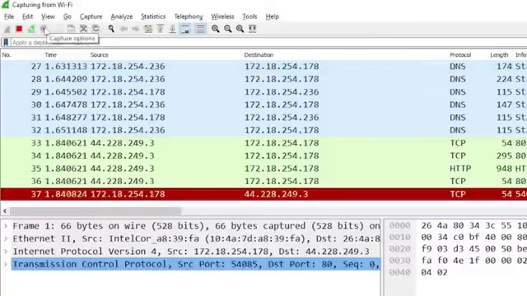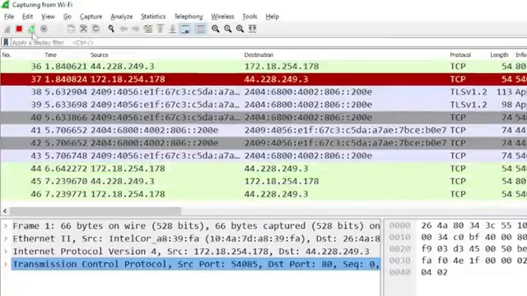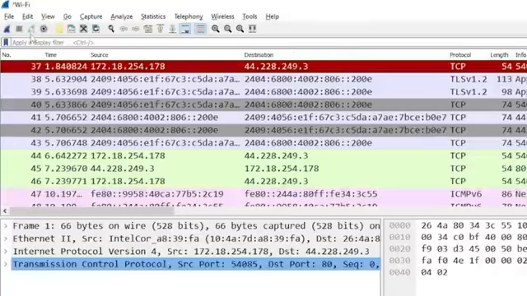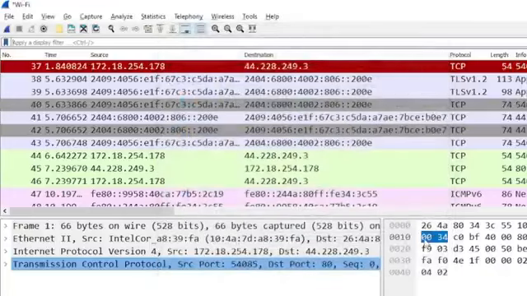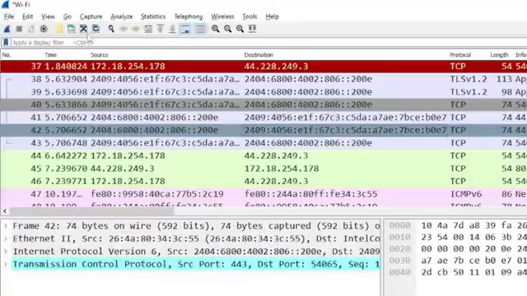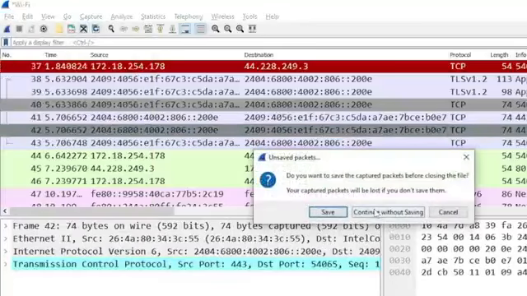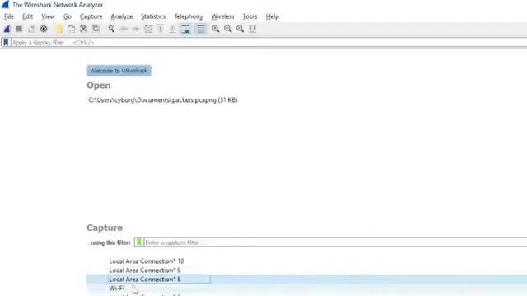Then next button that we have is save this capture file. So this button basically gives you option to save your packets quickly. So click on the button, write the file name, then click on save. It will save the packets. Now another way to save packets is go to the file, click on save as. Then next button is close. So close button takes you back to your welcome window, as you can see. So let me start the session again.